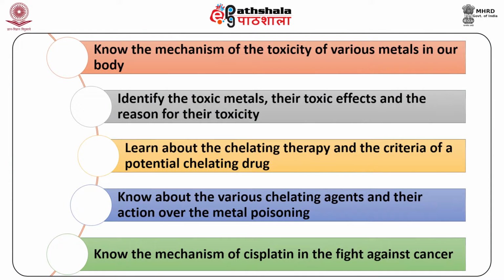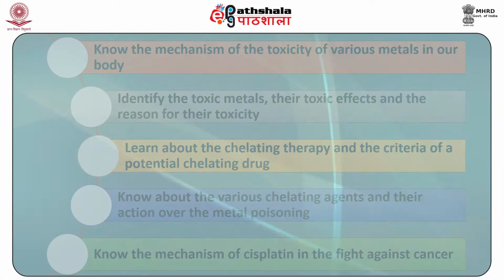After studying this module, you shall be able to know the mechanism of the toxicity of various metals in our body, identify the toxic metals, their toxic effects, and the reason for their toxicity. Learn about the chelating therapy and criteria of a potential chelating drug. Know about the various chelating agents and their action over the metal poisoning. Know the mechanism of cisplatin in the fight against cancer.